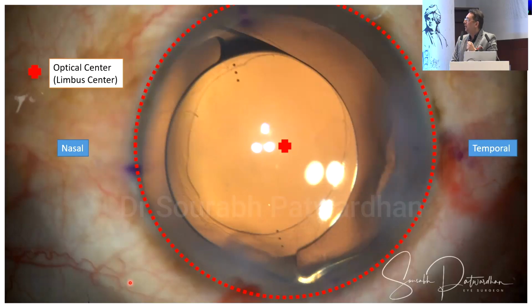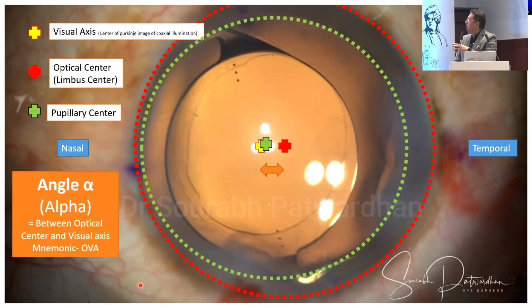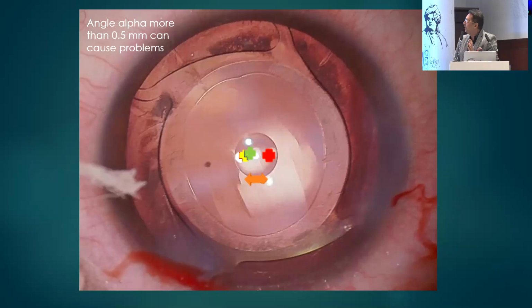The third thing I would like to emphasize is the angle alpha, which Amit already emphasized. In monofocals, this angle alpha doesn't matter at all, because irrespective of where the light rays are going or where the center of the optic is, you have a spherical or aspheric optic, and it is not going to change the quality of vision. But whenever you have an EDOF with these kinds of elements, the central elements or the rings, even the VVT, which has a central distance with a ring around it, if you have a decentered IOL, the patient is not going to be happy, because then the visual axis falls on one of these refractive elements and the patient is going to see more dysphotopsia.